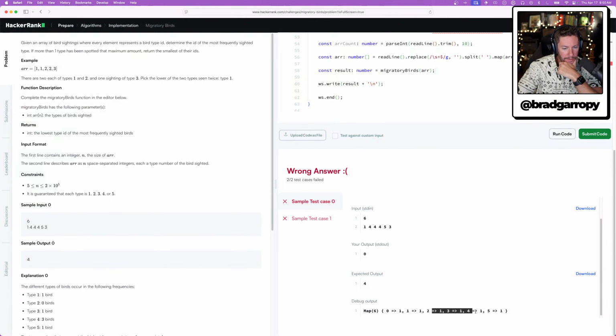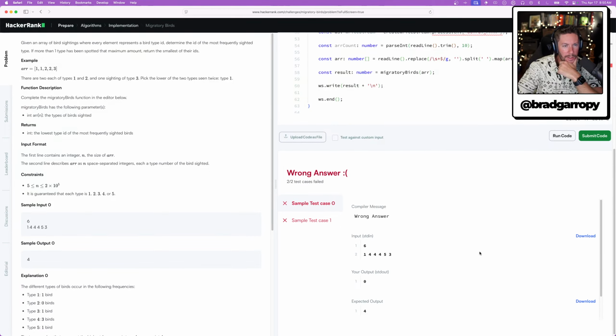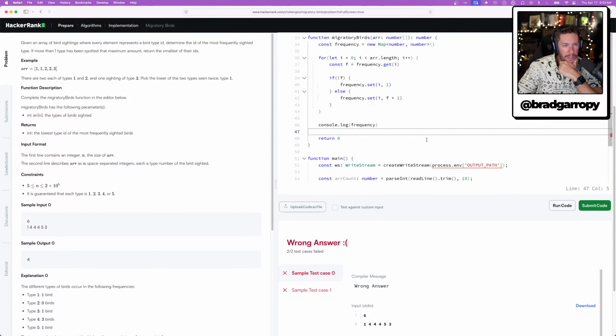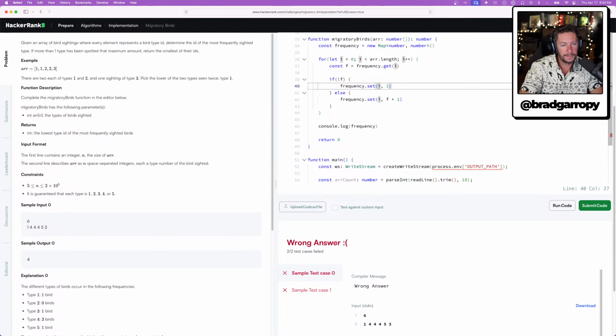Ah. This is incorrect. I'm storing the wrong thing here. So it's not i we want. We want array i, the value in the array.